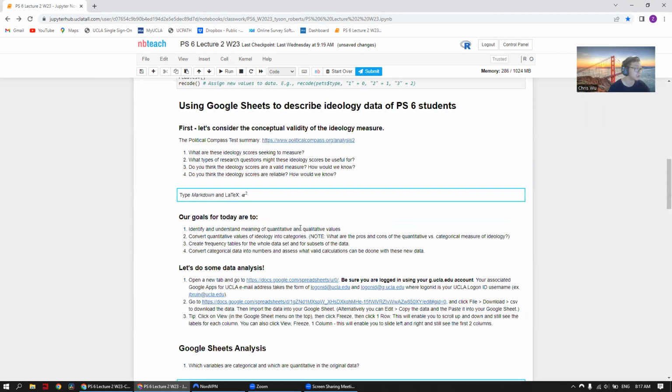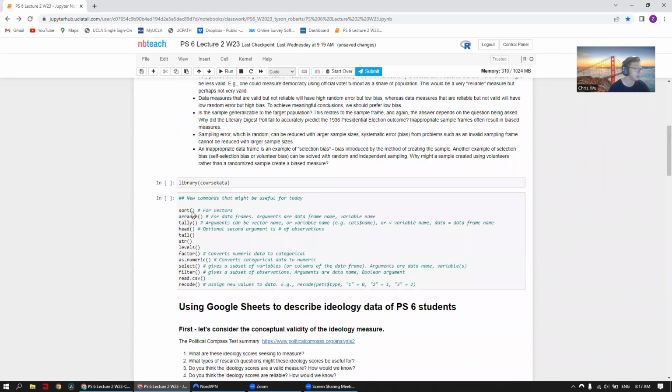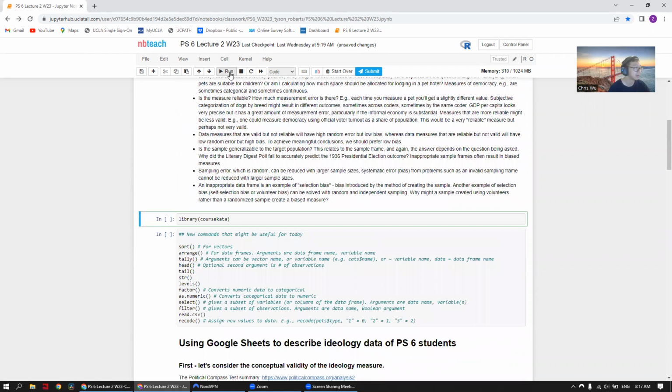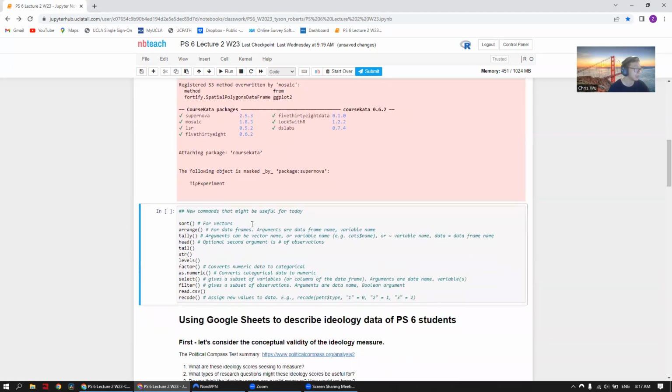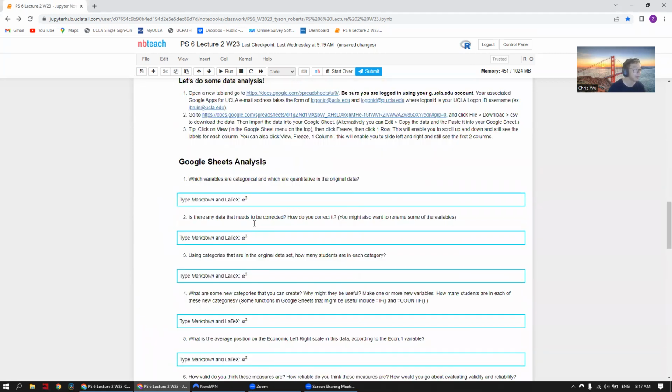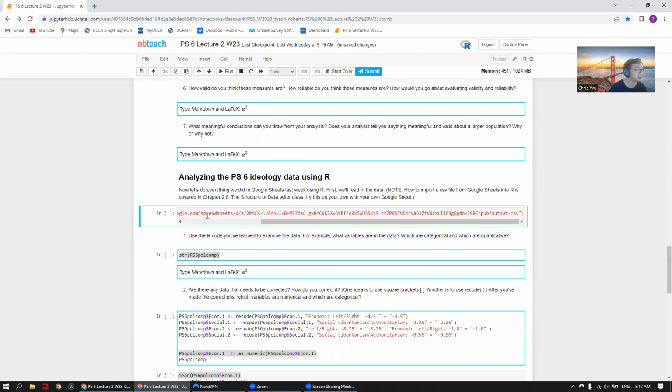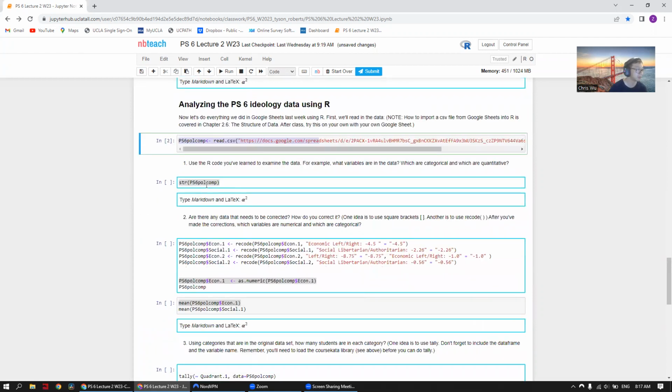Once we start fresh, remember to run the library functions, because some of the functions that we're going to use are from there. If we don't run that, some of these functions that we use later may not work. So again, we're going to reload the data set. Once we reload the data set, we can take a quick look at the entire set.